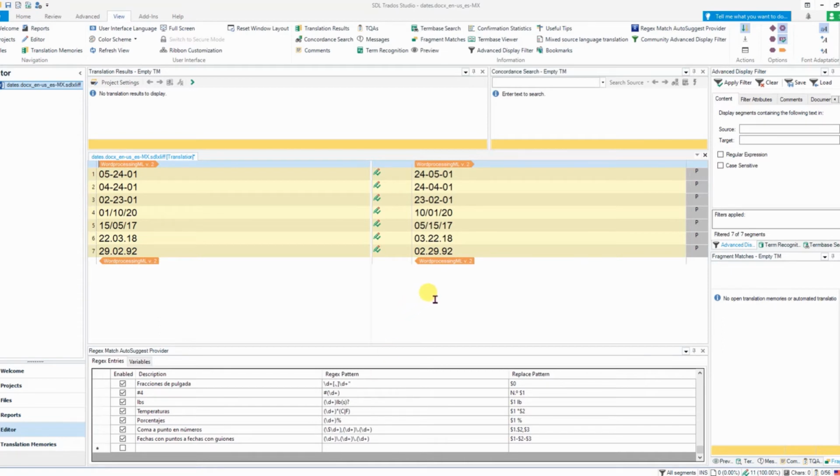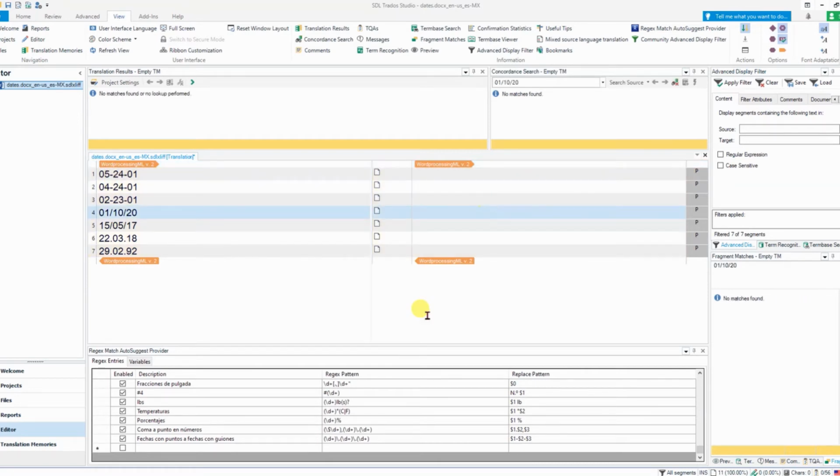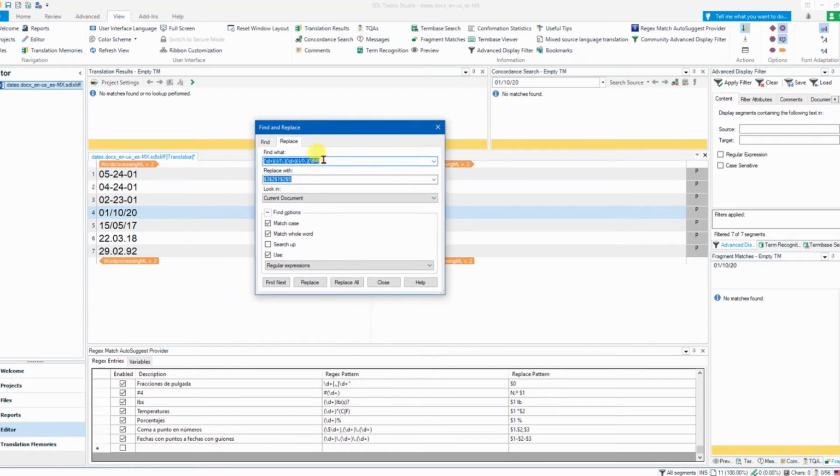Earlier, I'm going to clear these segments first, and in our other video we saw how the replacements were made with a specific regex pattern, which is still, luckily for us, stored here. So this is the pattern to find that kind of date, or this one or this one.